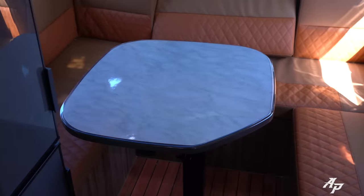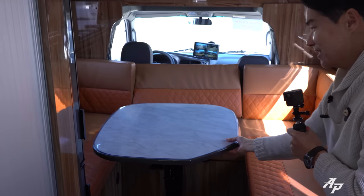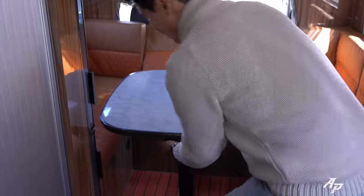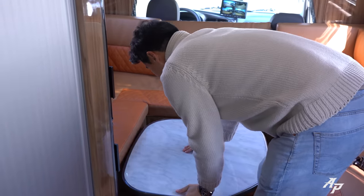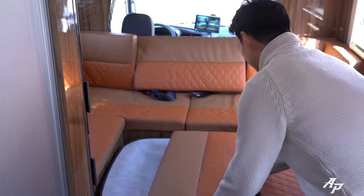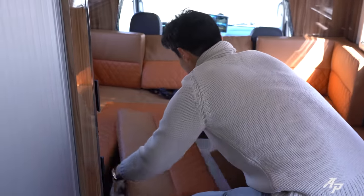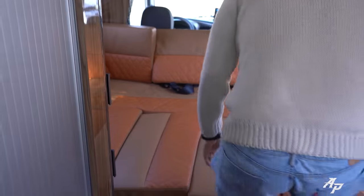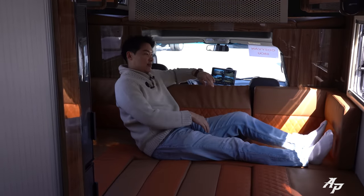And this is also pretty interesting. I think like a 5-people couch, and this table actually moves too. So if you want to be a little bit closer to that side, you guys can all enjoy it. And let's say when you're all done, there's a lever here, and it just goes down like this, and you can make an additional bed. Not good with the puzzle, but let's give it a try. So like this, you can make the bed like that. And I think 2 more people can sleep here, play games like that. So I think it's pretty good.